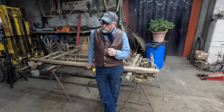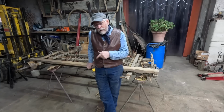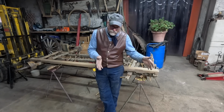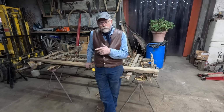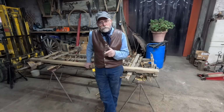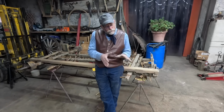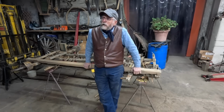So this leaves me with two 11-passenger bodies and half of an 11-passenger undercarriage. The undercarriage that I have is the front half. The back half, not that big a deal. I can build that. But I have two original sets of 11-passenger irons. So I can put together two 11-passenger bodies that are original. One undercarriage would be half original iron and half new, and the other would have to be all brand new iron.